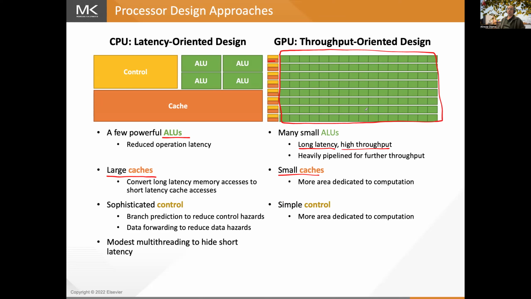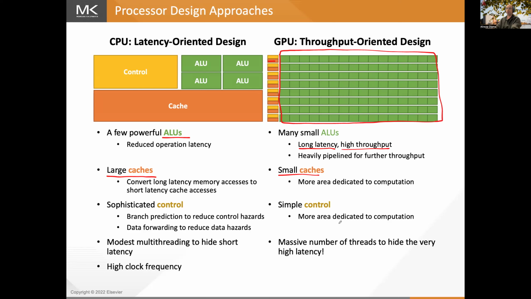And more importantly, on the CPUs, you can create a modest number of threads because you don't have a lot of ALUs. But when it comes to GPUs, since you have a lot of computing units or ALUs, you can define a massive number of threads, right? So it really depends on the application that you want to write.